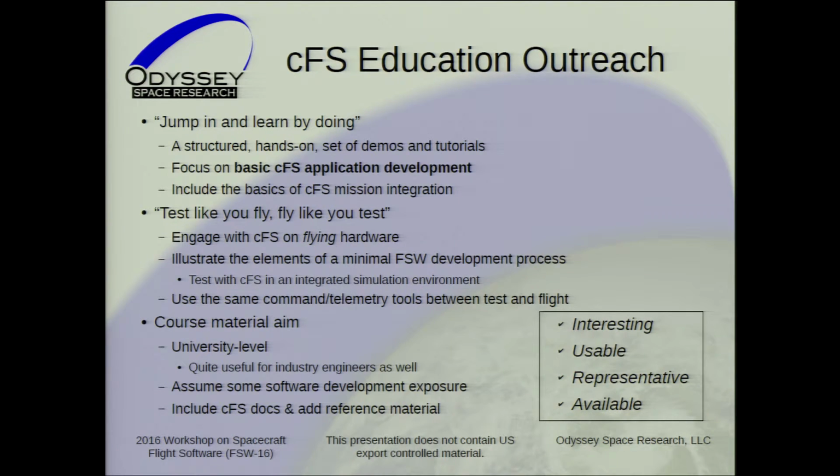The second thing is you want to test like you fly and fly like you test. It's said around NASA all the time, but you really want to engage somebody. It's really nice to make it real and get some hands-on hardware. What better way to do flight software than to have flying hardware? So we thought, let's put it on a drone. Drones have become a big deal, but you can focus on flight software application development, and it doesn't matter if it's a drone or a vehicle out in space. It really ends up giving you a lot of the same value.